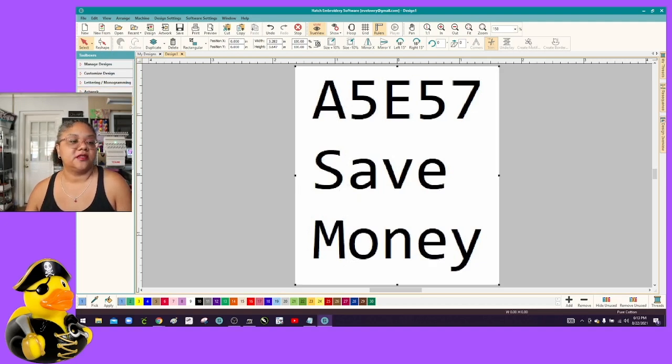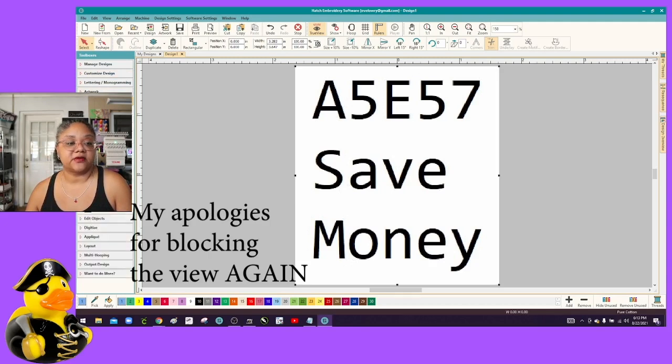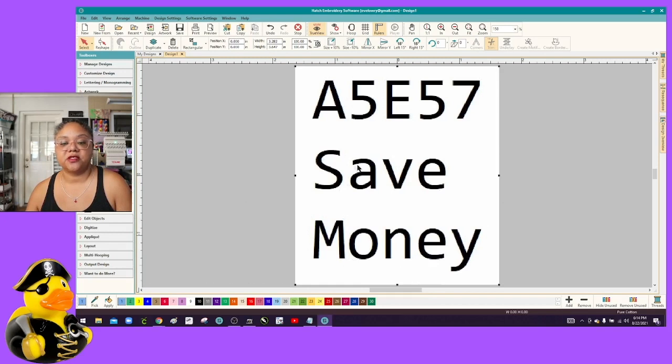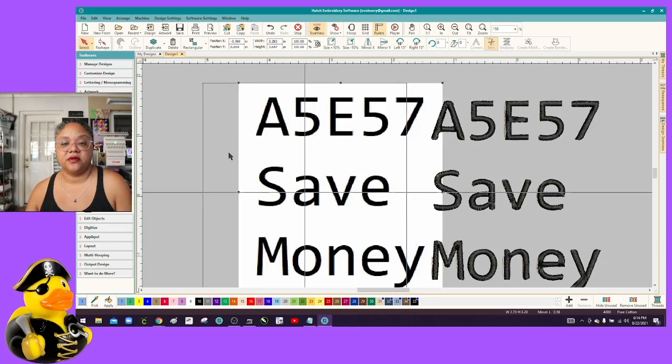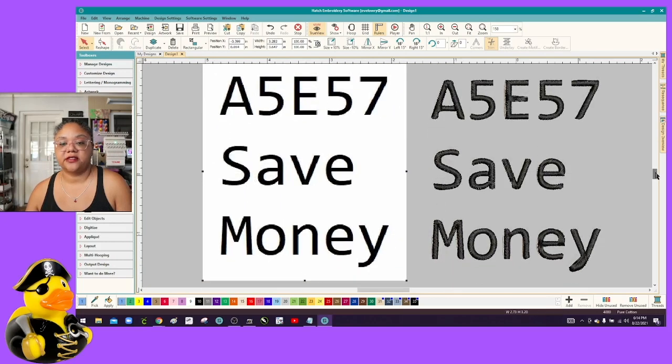So in this, we'll go to the tab on the left hand side that says auto digitize. And then here we have auto digitize instant embroidery, auto digitize embroidery, click the fill. All of these help you auto digitize, but we're going to go ahead and click the instant embroidery. And what that's going to do is change all of this, the black lettering, into embroidery. So let's auto digitize. And so now we have our wording digitized so that you can stitch this out. So this is now embroidery stitches, just that easily.